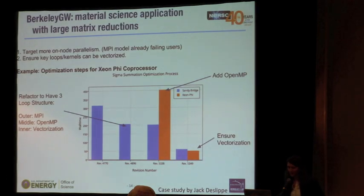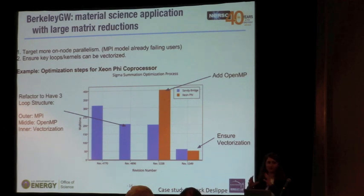Okay, so you get the answer in one graph here. What we wanted to do was, we don't have the Knights Landing architecture, right? We wish Intel had it right now, but they don't. So we have a choice of what we're going to use as a proxy for this Knights Landing architecture, and what we chose to do was to use the Knights Corner architecture. That's the coprocessor, but you can actually ignore the host and run the Knights Corner architecture as if it's a standalone system, right? So that's what we're doing. We're going to run this Berkeley GW code on the Knights Corner coprocessor as if it is its own node. And we're only going to use one, okay?